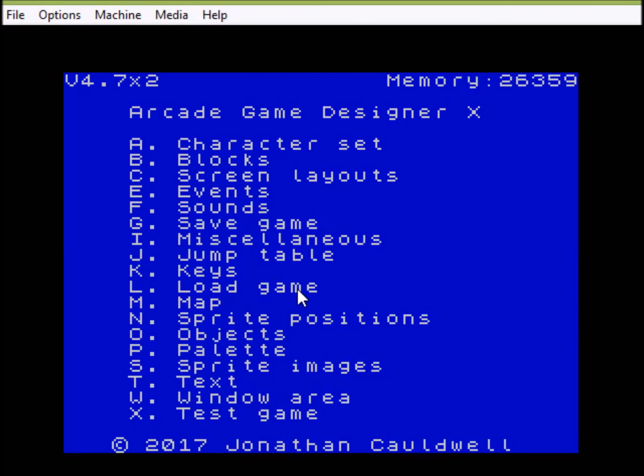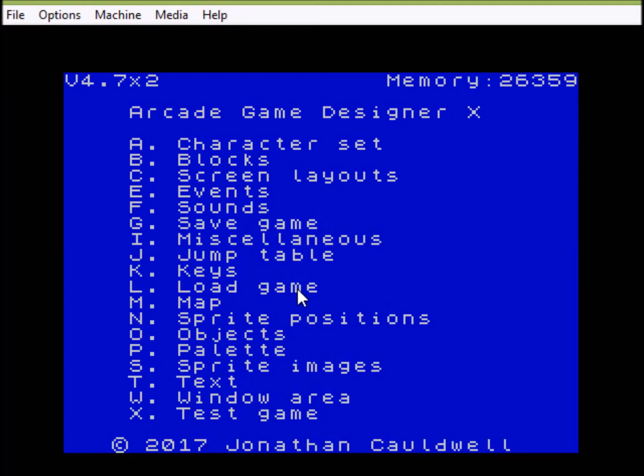You go to File, you save the binary data from the memory point, and you save the number of bytes for a block, or for a sprite or an object. That would be 32. For a single block, that would be 8, or 8 times the number of blocks that you're saving. I should also probably mention, while I remember, that this will work for individual sprite images and individual objects.